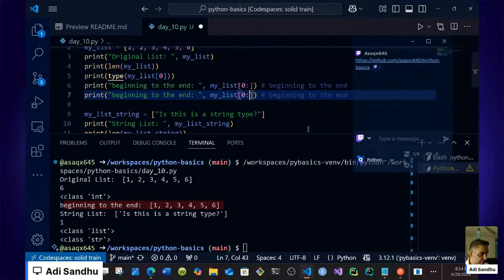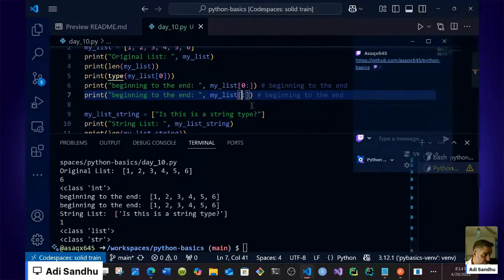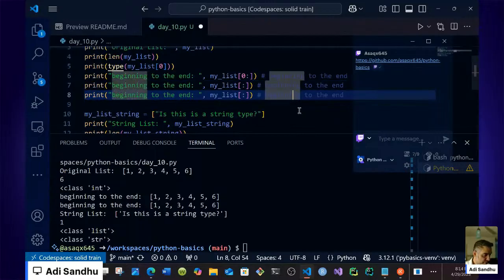Now here, if you go like this, what does it do? It again does everything, beginning to the end. And then let's go over here, and I think this will print nothing.